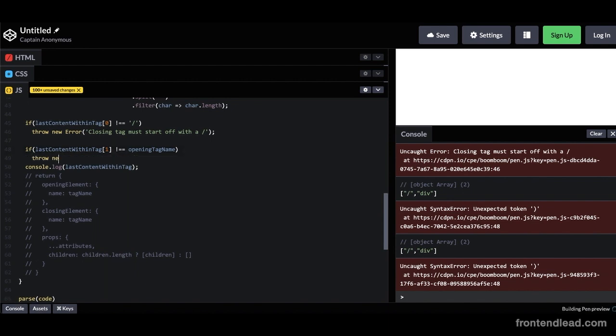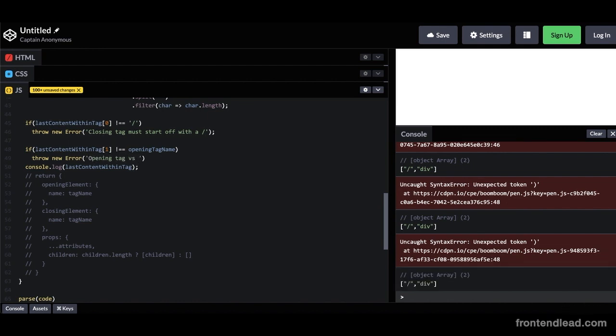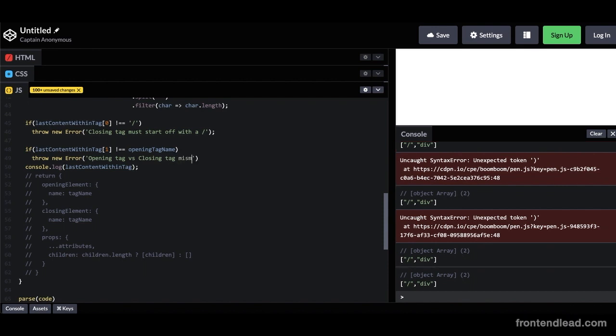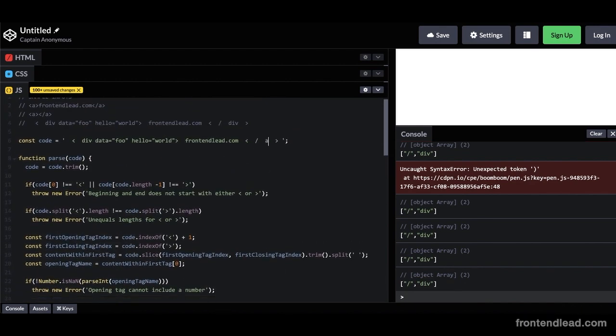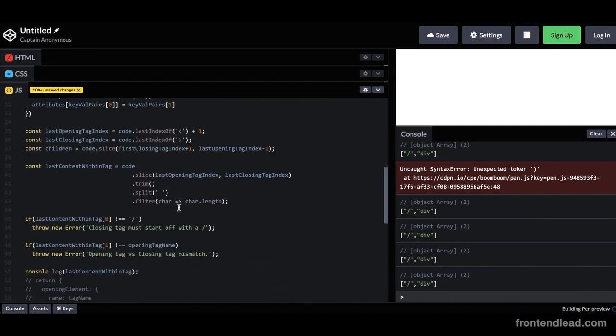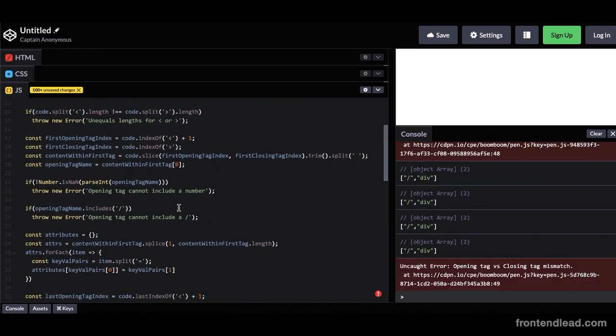Throw new error: opening tag versus closing tag mismatch. Awesome. Let's just make sure this is also working. So if I put an A here instead of a div, we should get an error. Perfect. We get an error.